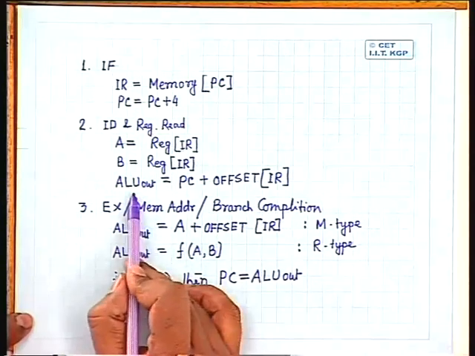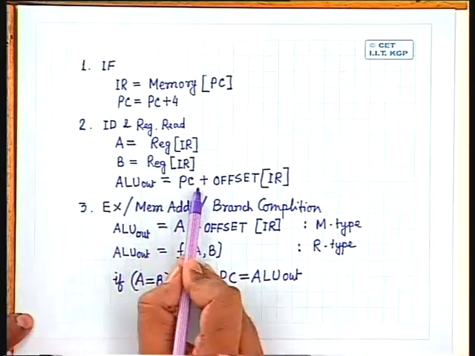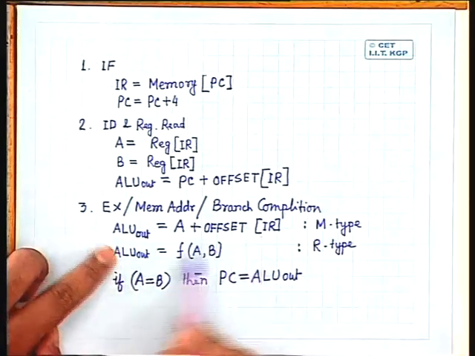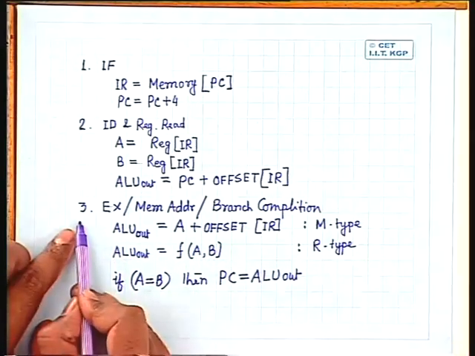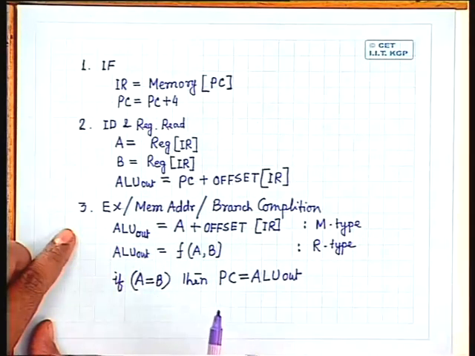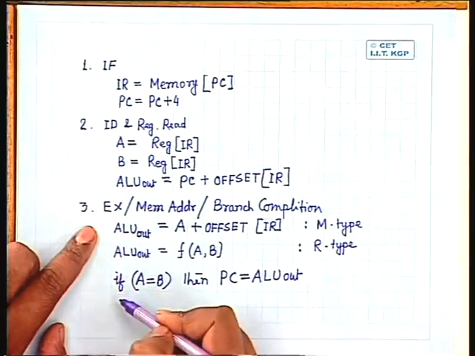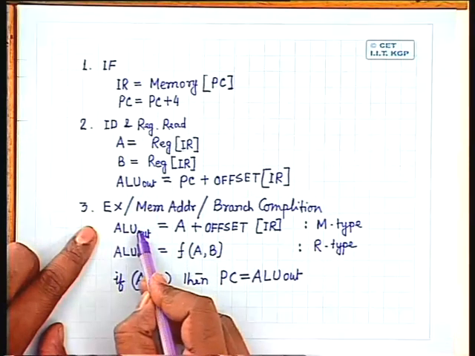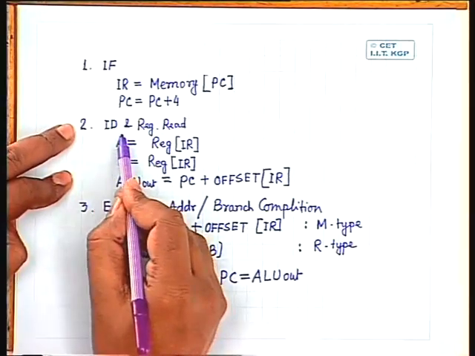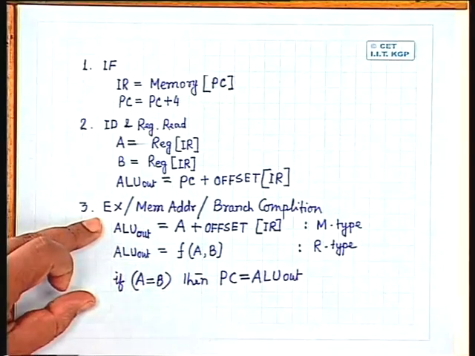Okay, so that is the advantage of pre-calculating the branch address. Now, even if it is not a branch instruction, I don't have any harm, because the ALU out is being overwritten by the proper values in step 3. So this earlier value will be overwritten. So this is not harmful. But in the third step, whatever operation you are performing is instruction dependent. That means in the second step the instruction has been decoded, and depending upon the decoder output, one of these operations will be performed.